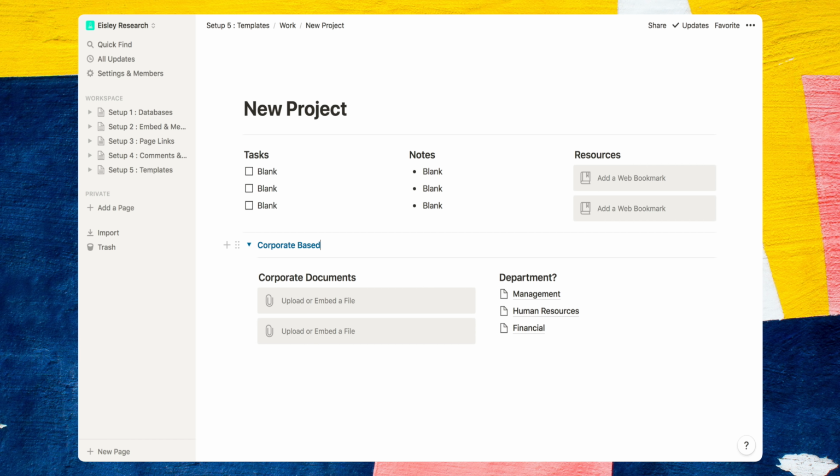So yeah, by using templates inside of templates for sections of a project, every template will save you time and frustration no matter how small or trivial. And whatever templates you don't need, well, you can just delete them. Keep in mind the whole point of this setup is to save you time, increase your efficiency, and to avoid you reinventing the wheel over and over again. So yeah, in the big picture of things, no matter where you are inside your Notion account, you could have a template ready to go, and it's just one less headache for you to deal with on a day-to-day basis.